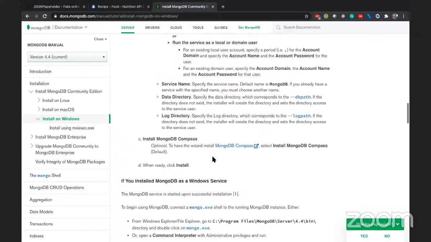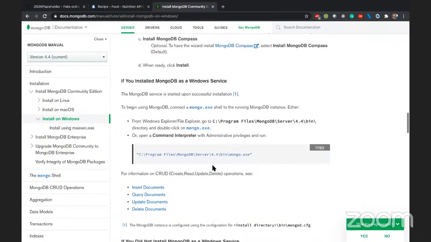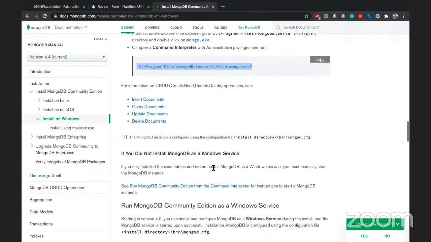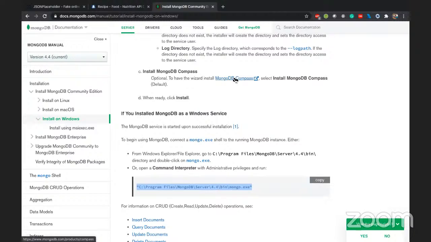Now, once you create this data, there are a couple of things that you can work with. To start the MongoDB server, you will have to run this command. Okay, it's like executing the exe file. And apart from this, you want to view the data, right?